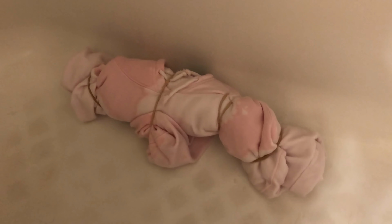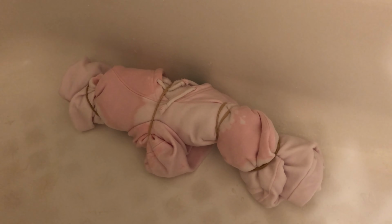So I'm going to go ahead and rinse this sweatshirt out and give the lighter colored fabric about another 5 minutes, just because it doesn't seem to be doing a whole lot. And then I will show you the next step. Okay, so I'm going to go ahead and get started and rinse off the pink, and let's see how this one turns out.